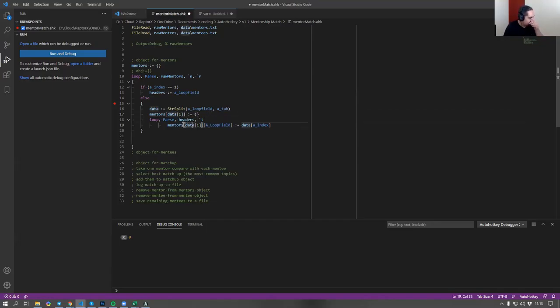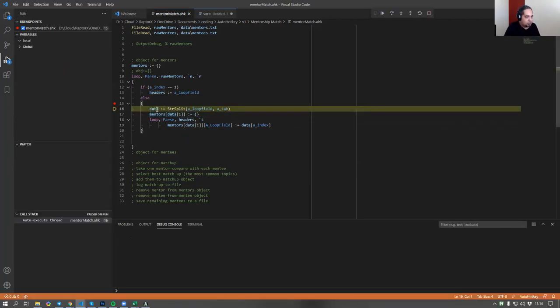I forgot about the loop. I was just declaring stuff, and it was like, I don't see the data, I don't know what is going on, I don't know what is working. But the problem is that this line was inside a loop. So now when we run it and take a look at the data, what we're looking for is the mentors object. This is what we're expecting to see grow.